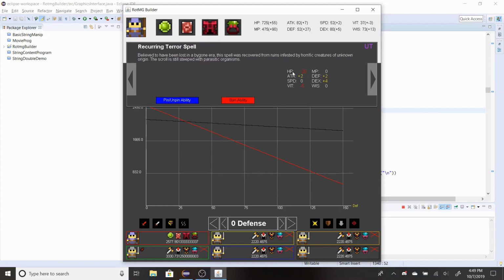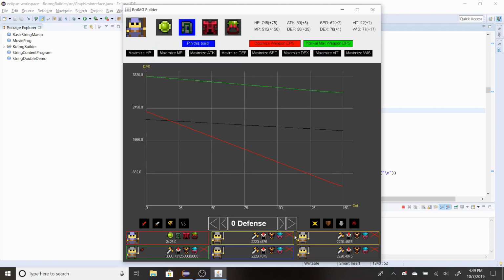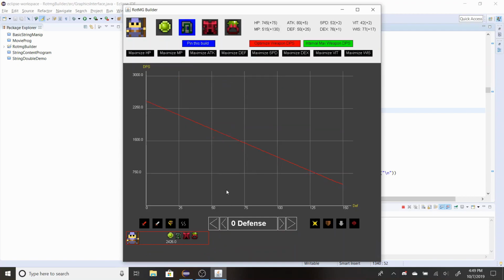So the parasite spell is always going to be what the DPS calculator says is the best spell, because it gives the attack and it gives the dexterity. But if you want to do damage, then you probably want the avatar spell. So you pin this one and say, what's the best damage? Which is what I'm talking about next.